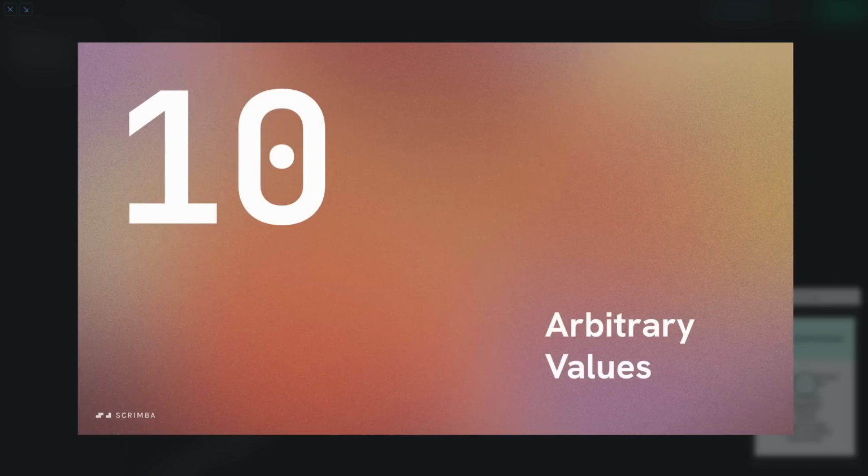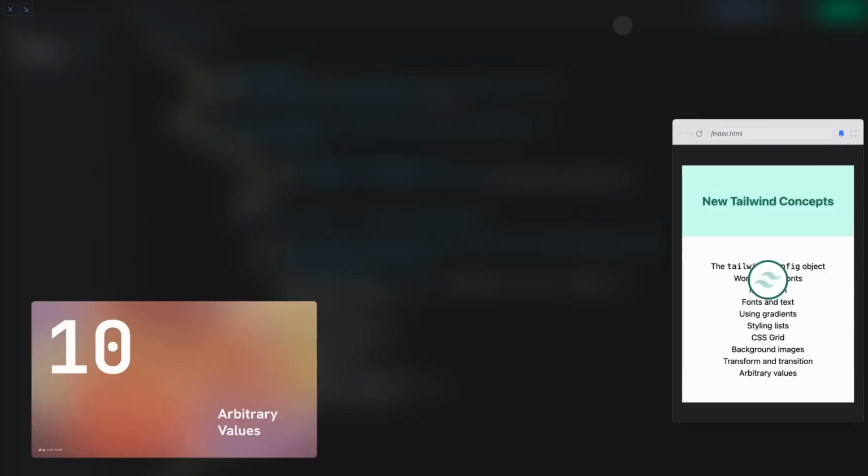Sometimes the well-crafted design system by Tailwind doesn't quite match what we want, as we saw earlier with the colors and fonts. And sometimes we don't feel the need to add these values to our config object. For example, if you really need to go into exact pixels to position something in the right spot, Tailwind's square bracket notation allows us to generate a class on the fly with any arbitrary value.